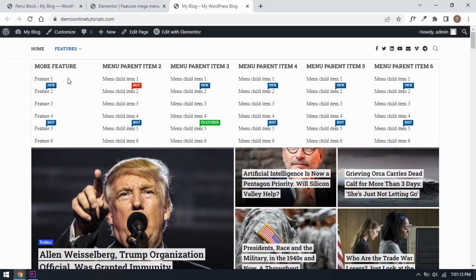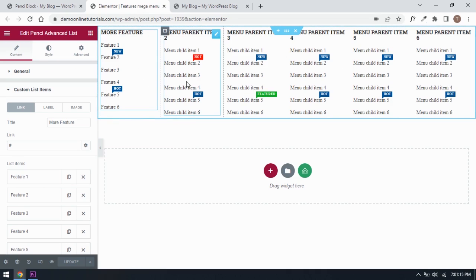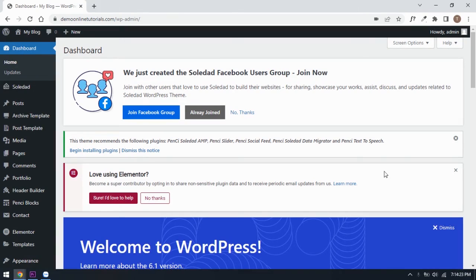Cool. All right, so actually the other 5 columns are just similar to this. You just click on each column, and then you can change accordingly, like I just did for this first column.